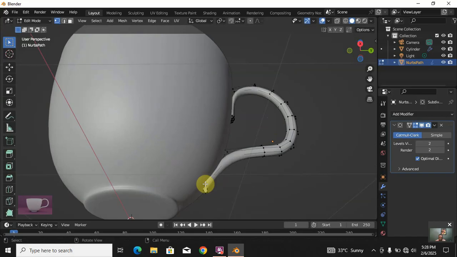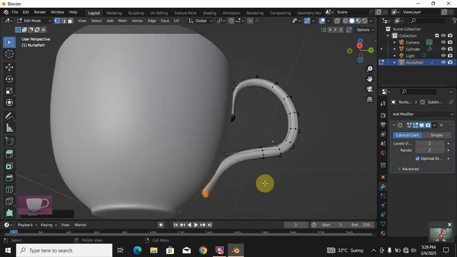Then Alt, then Control B to bevel. Oh, sorry. Fill first. Sometimes, you know. So bevel. Yeah. So that's what we have here.